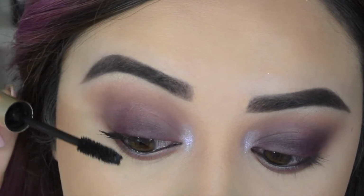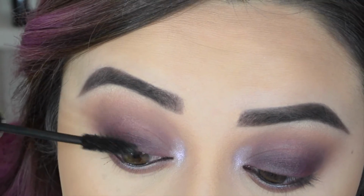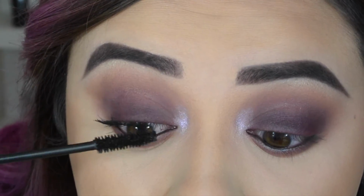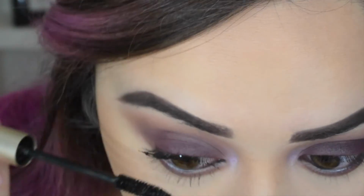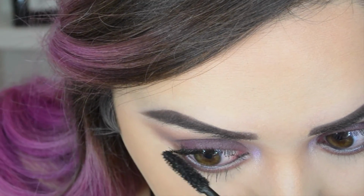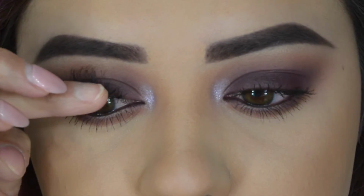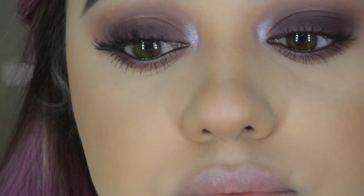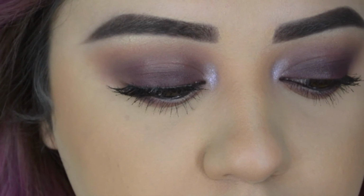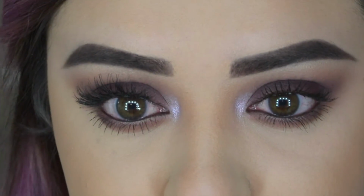Now I'm just taking my Voluminous Carbon Black mascara from L'Oreal, and I'm just going to apply about 2 coats to my top lashes, and a coat or 2 to my bottom lashes. And then I'm going to go ahead and apply some Wispies from Ardell. I'm just showing you guys the difference from one eye to the other. Such a difference that lashes make. I didn't even do top eyeliner. I love the way this came out.